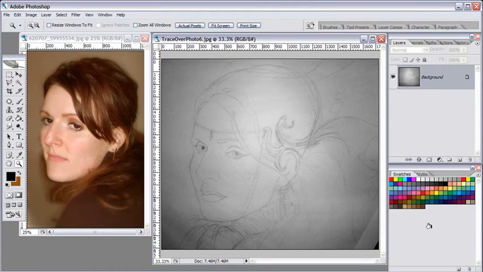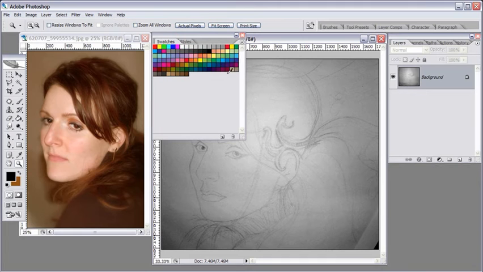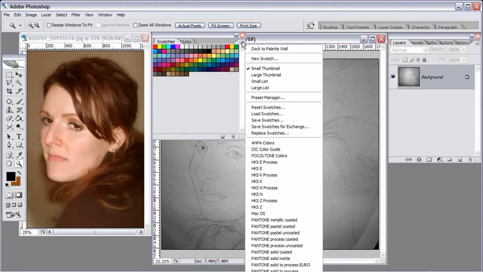These colors are great, but I'd like to have a little better selection. We could paint the portrait with the colors that are here on the preset, but if we have a little bit of a better selection, it'll make things a little quicker for us. So I'm going to pull my swatches palette over to the center here, and up in the corner you're going to find this little arrow.